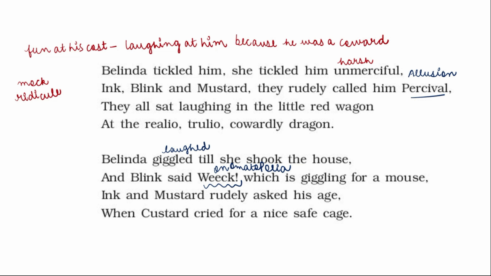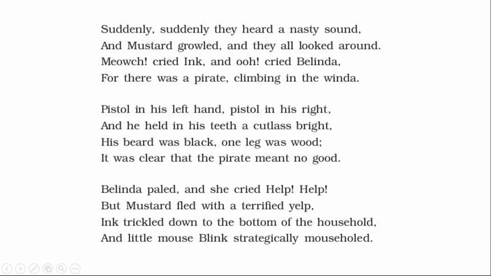"Ink and Mustard rudely asked his age when Custard cried for a nice safe cage." So they were all laughing at him and attacking him with mean questions and nearly bringing him to tears. And all that Custard wanted to do was to cry and find comfort in a nice, safe cage. "Suddenly they heard a nasty sound." Nasty means unpleasant.